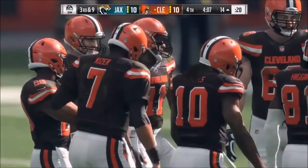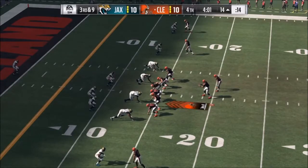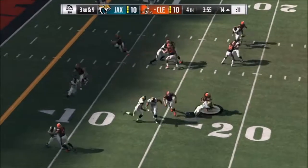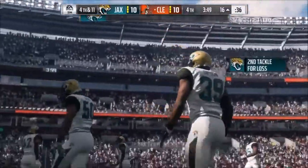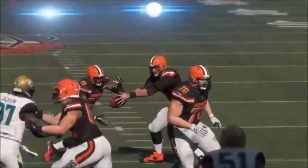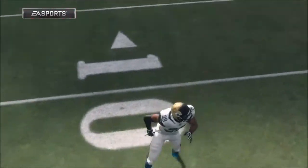The Browns on third down. They've converted 3 out of 5 thus far. This is 3rd and 9. Here we go. They'll run it now out of the gun. And he goes backwards here, losing yardage back to the 16. He lost 2, and it brings up 4th. Have to kick this field goal, don't you? No question about it. Look at the clock. Look at the situation. Kick the field goal.